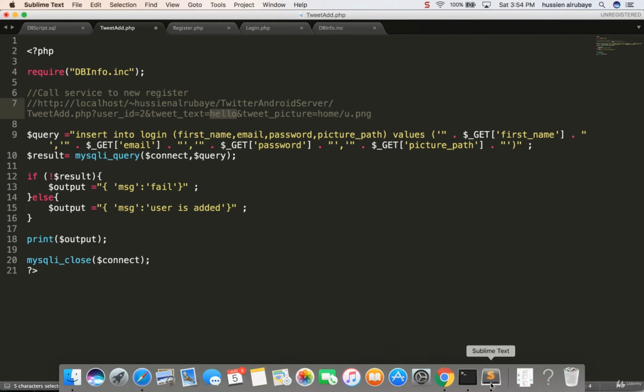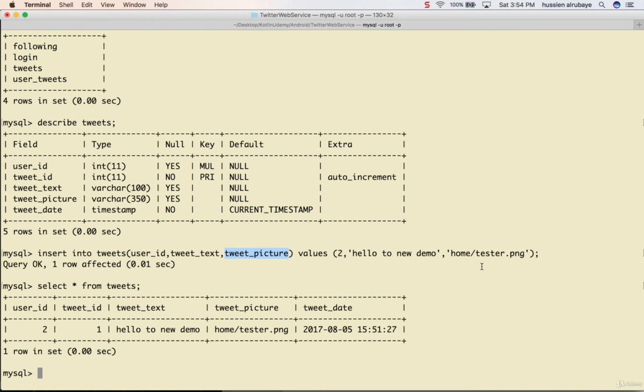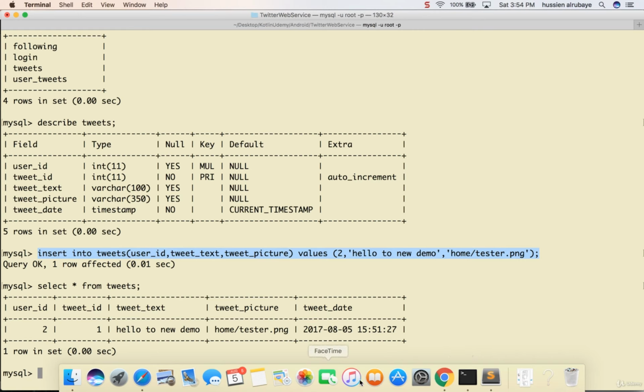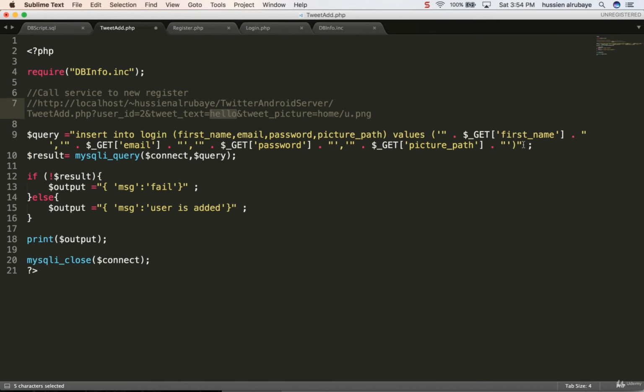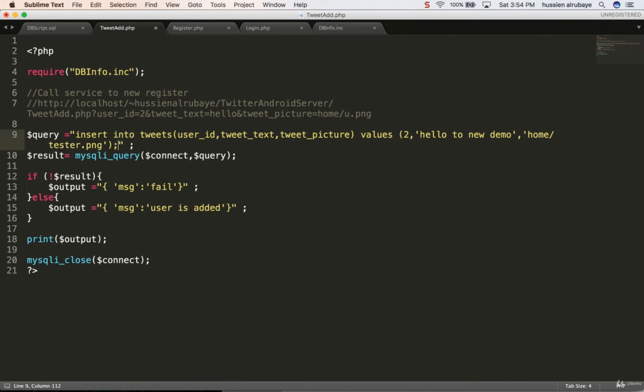To call this statement, here it is, the insert. Get it, go back. This was the insert statement, so replace it with this one. I need to make some changes. For example, instead of number 2, I pass the user ID. So I will use dot, which means concatenate, and plus. So I want to pass the user ID here.